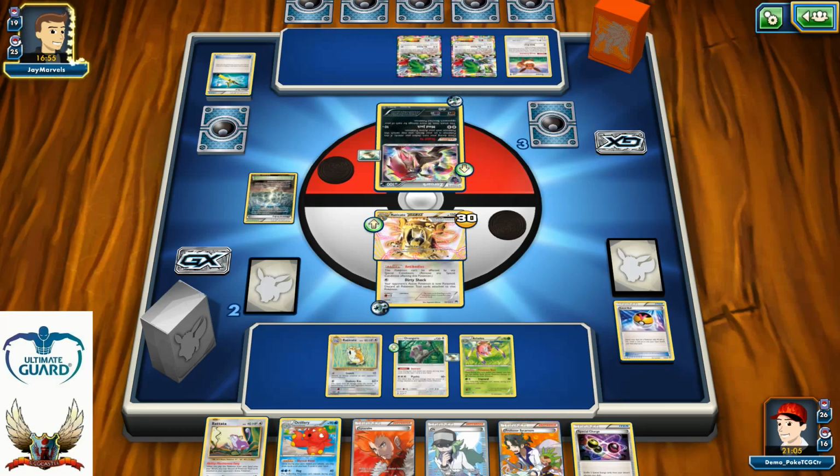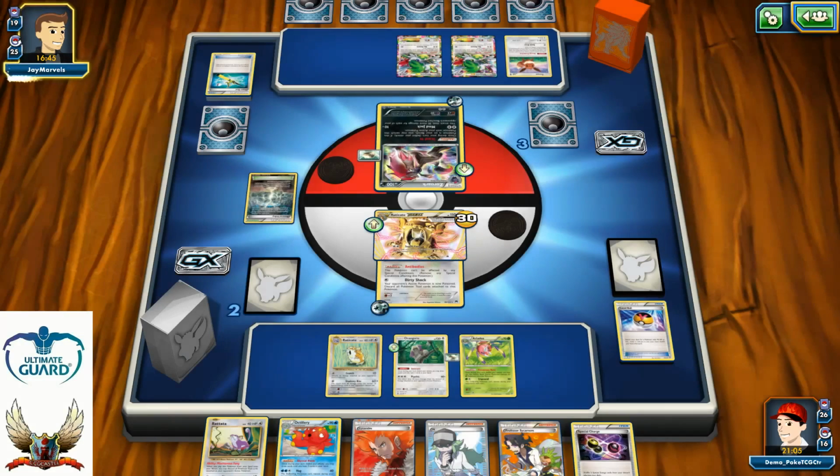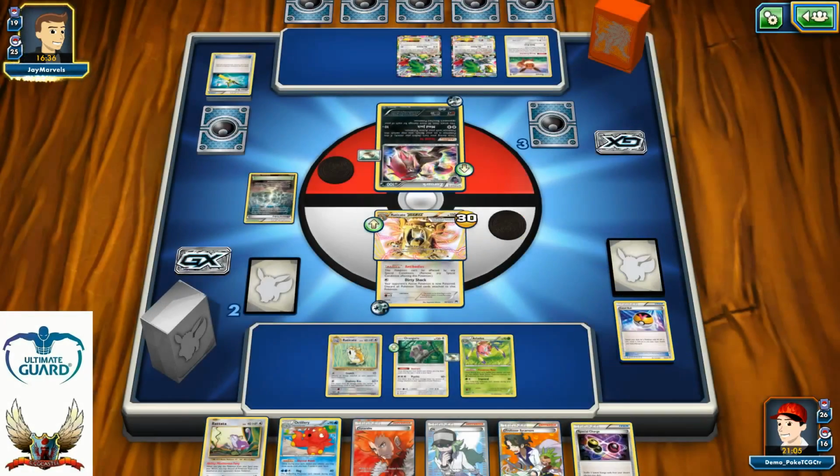Or even better, he can just Mind Jack for the knockout. Mind Jacking for the knockout here is definitely a big deal, and an even bigger deal is my Rattata available in my hand for scrapping that Float Stone, which is definitely going to be very important. But also a very important thing here is to get another Raticate BREAK somehow for the knockout against his Zoroark.